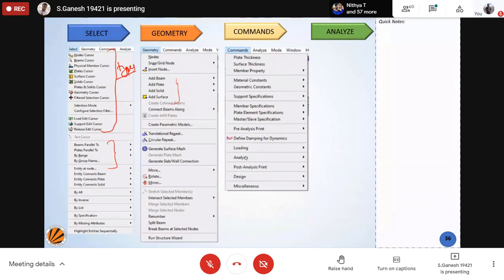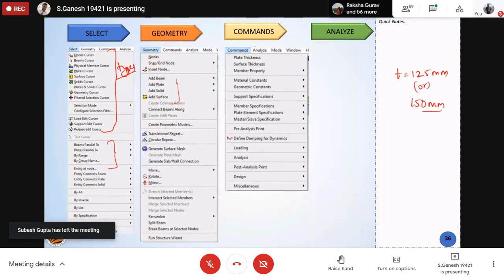And what is the thickness? Suppose I want thickness 150 or 125 mm. I want to give these inputs, so that is given as commands for plate thickness, etc. And materials, what type of materials, density, member specifications, all these things.